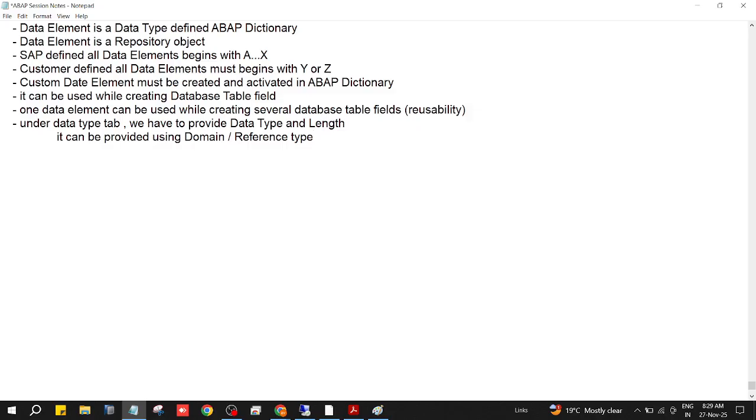So this way we can provide the data type, length and a short description. All these things you can provide.